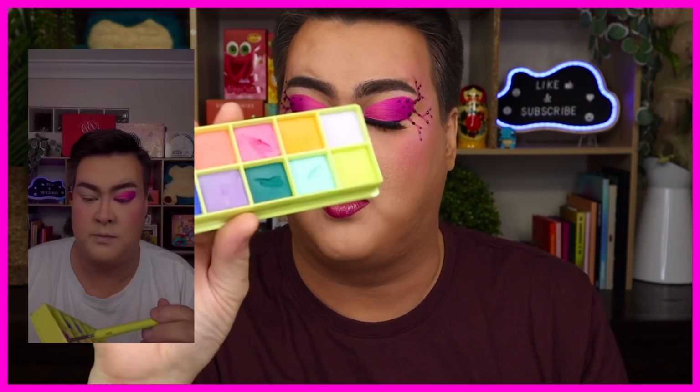I love this case. This case is one of my favorite cases to use. It's so versatile. I can't wait to mix and match a lot of these colors and create my own colors to play with in the future, but I definitely do want to buy his other ones because this formula is amazing. As you can see, very pigmented, very easy. You don't have to set your eyes. I've got hooded eyes and you don't have to set them. They don't transfer, they don't flake off or anything like that. So I would highly recommend picking up one of these if you are a creative person like me.